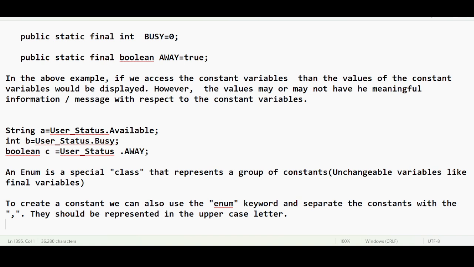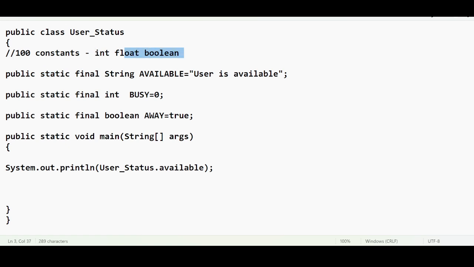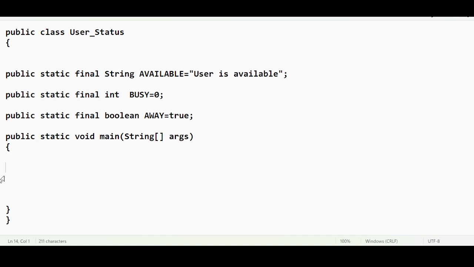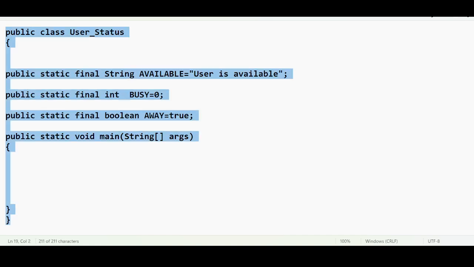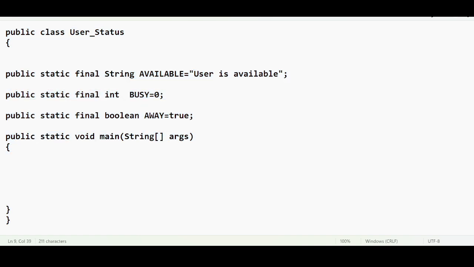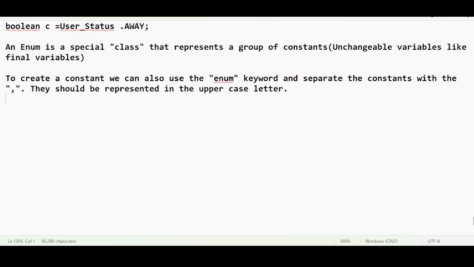Okay, example. If I want to convert the same thing to an enum, just try to see how this program is getting reduced. If I am using enum to store all my constants, I can do a small change here. What is the small change?